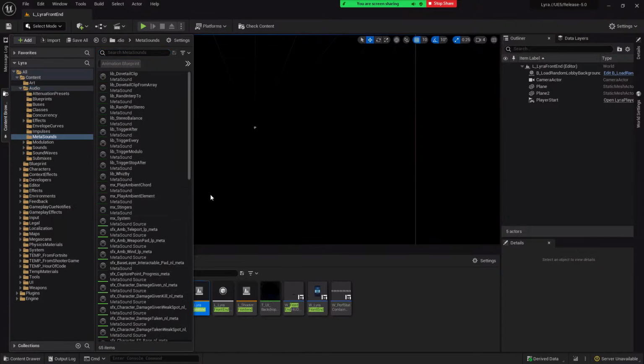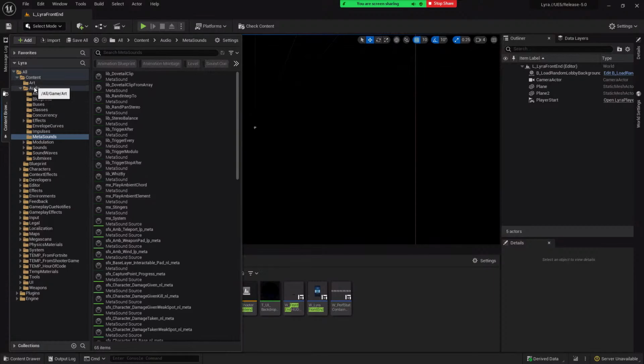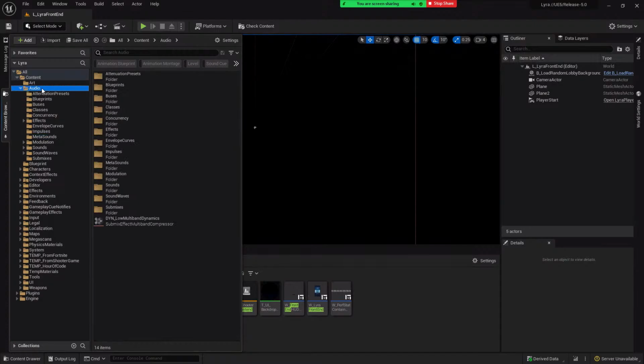By the way, before we jump into it, it's important to look at the way Dan organized all of the audio assets. I think there's more than one way that one could organize their assets, but it's important when you start a project to think ahead of time about how you want your assets organized. And this is probably a good thing to look at as a potential model for your own projects. Yeah, I'm actually bugged by this guy. Why is that there?